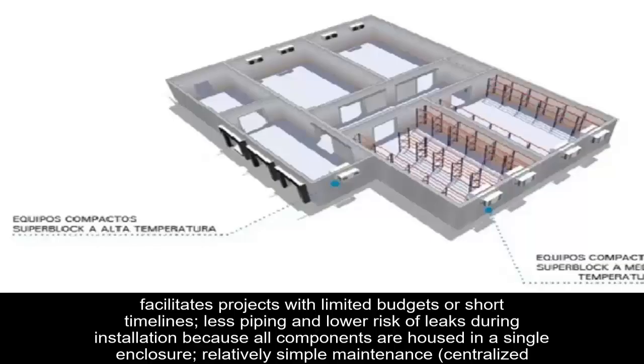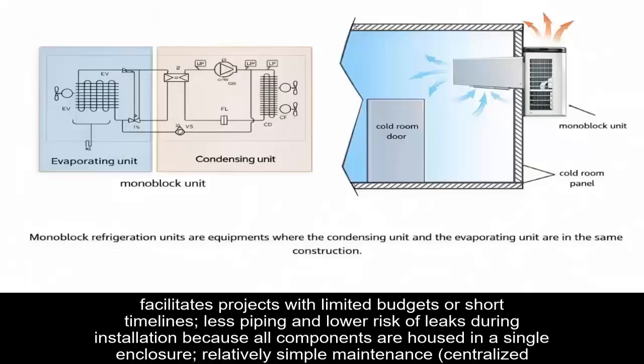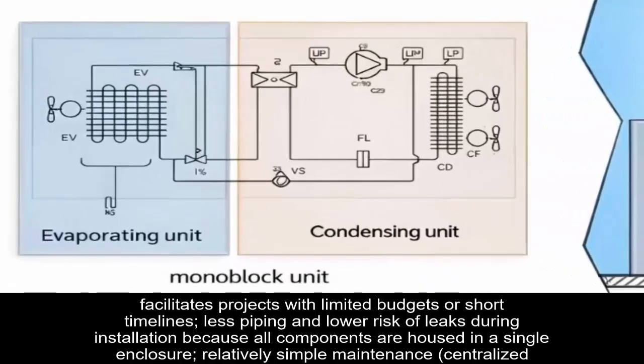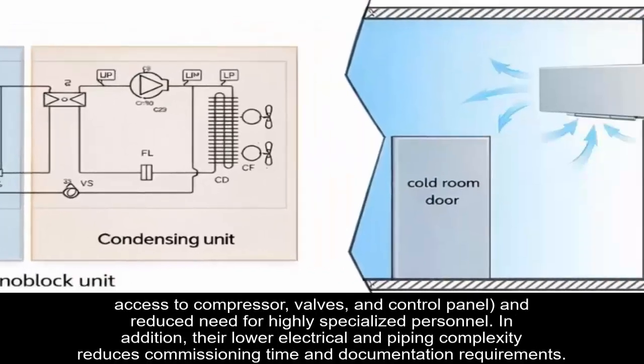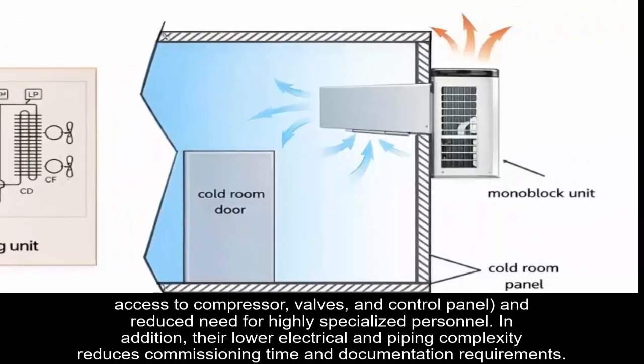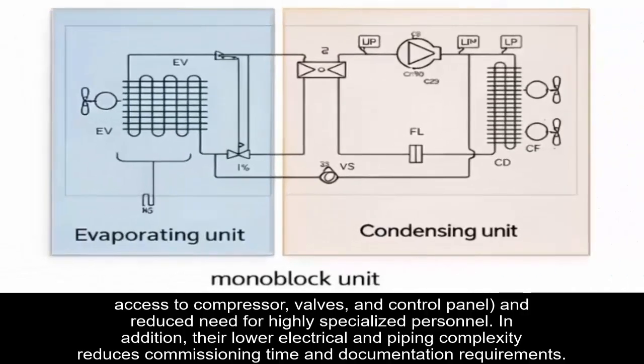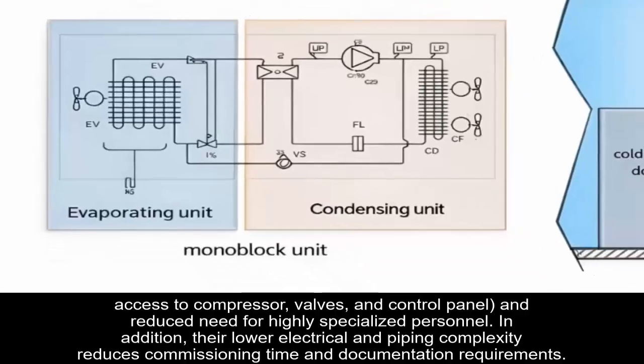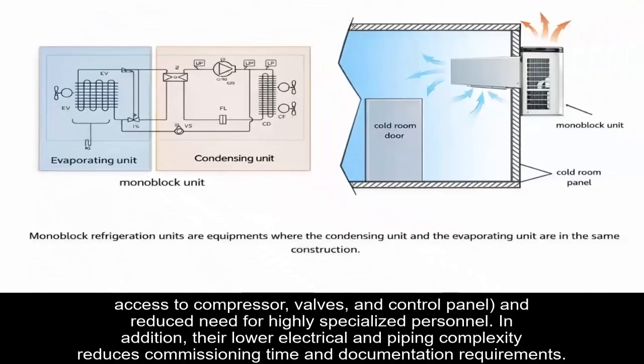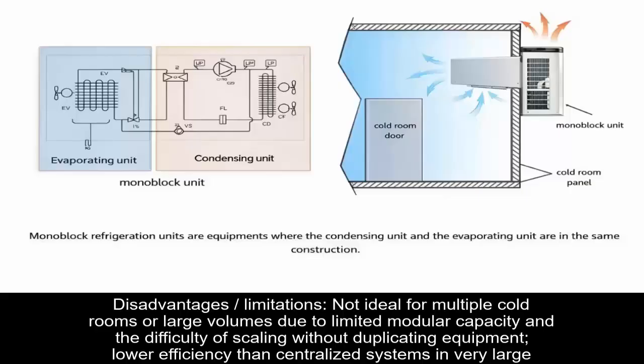Less piping and lower risk of leaks during installation because all components are housed in a single enclosure. Relatively simple maintenance, centralized access to compressor, valves, and control panel, and reduced need for highly specialized personnel. In addition, their lower electrical and piping complexity reduces commissioning time and documentation requirements.